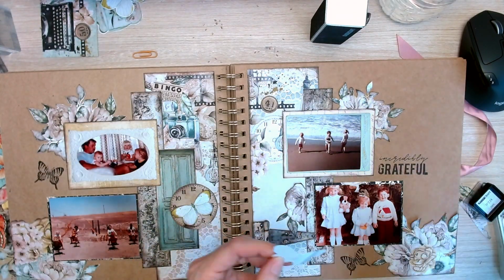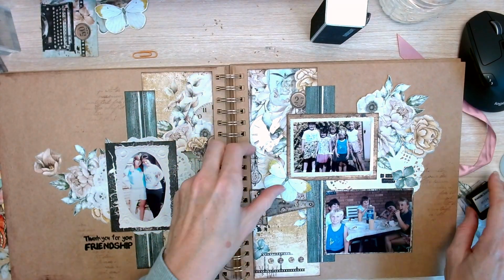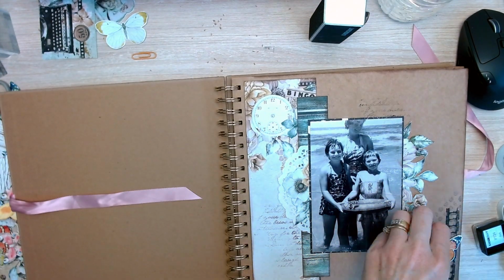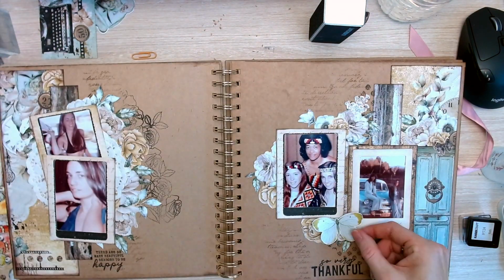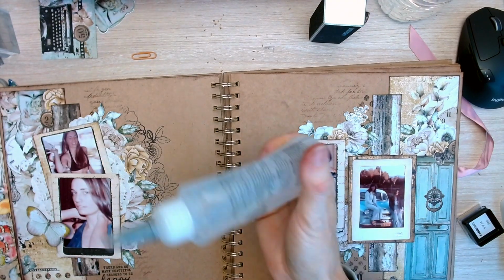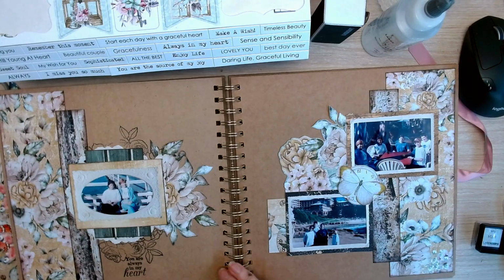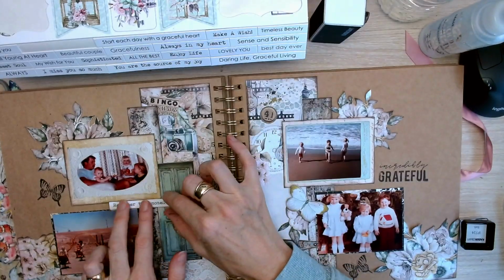Now I did have some butterflies picked out from the wing book, so I'm going to go through and see if I can add any butterflies in to the album where they might suit. I also used some sticker sentiment sheets by Mintay to add a couple of sentiments to my album pictures.